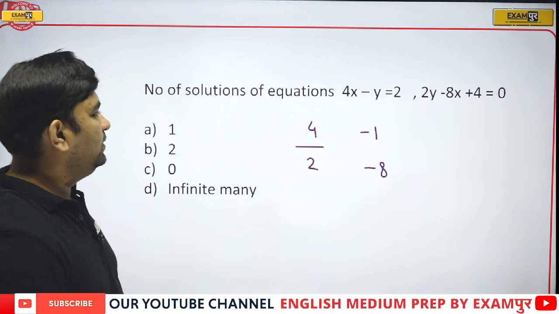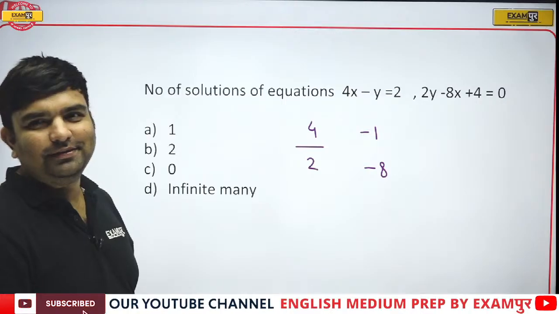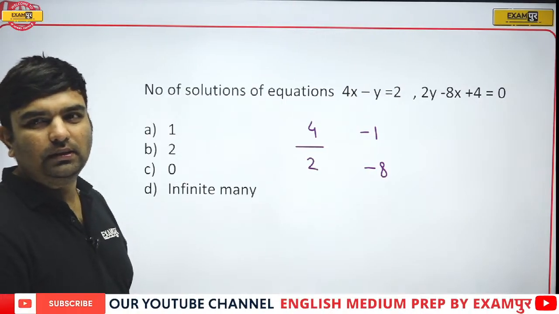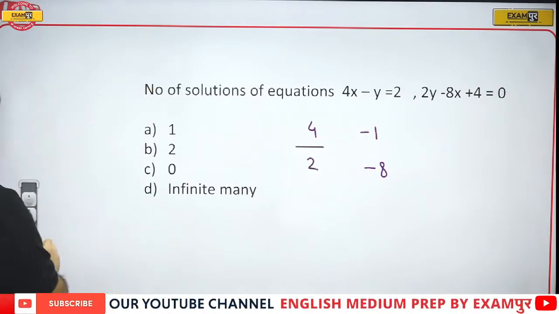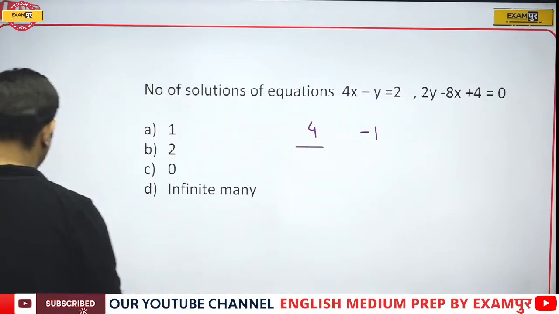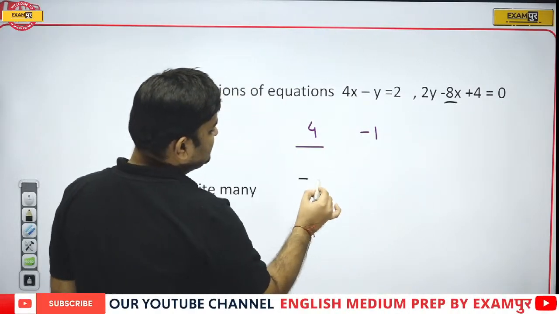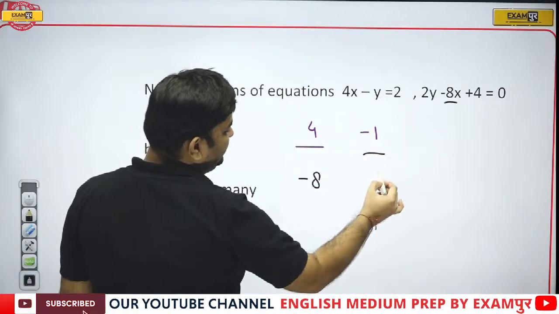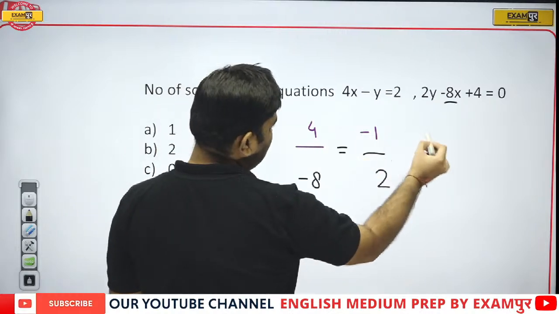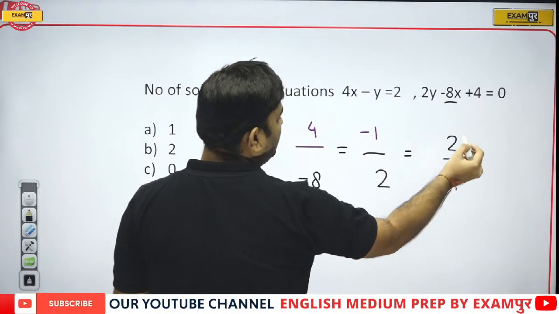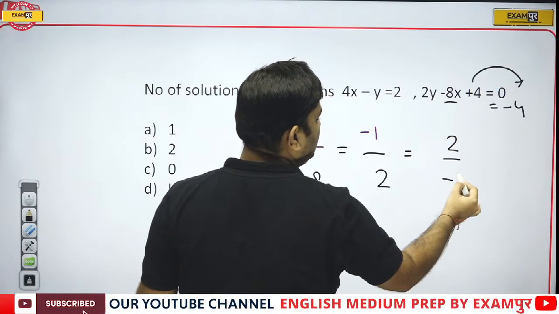Okay. So, hero, what have you done? Okay, so A1 is 4. This is 2y. The coefficient of x is minus 8, and the coefficient of y is 2. Check the C1 upon C2 as well. If you have taken this over, take it over there as well. It will become minus 4.